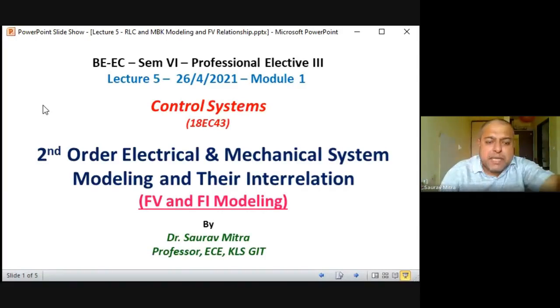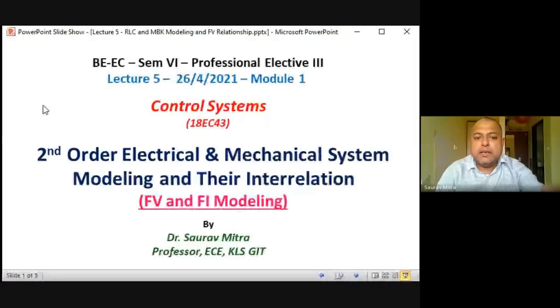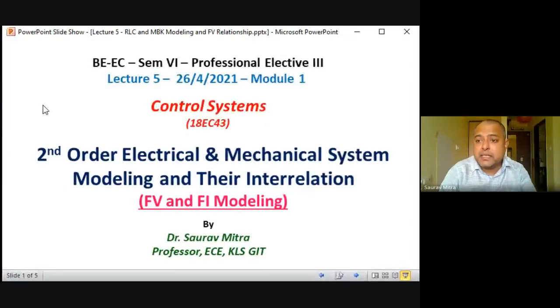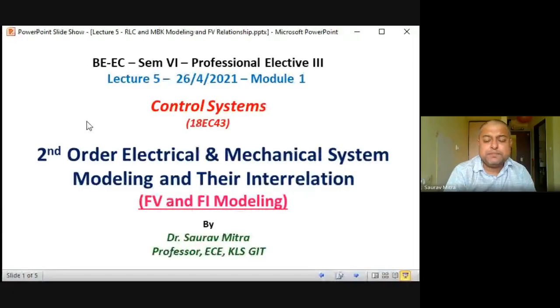So electrical system, mechanical system, everything you see. Today we are going to introduce some of the mechanical components, and numericals are asked for mechanical system transfer function as well as for electrical system transfer function. Mechanical system generally has output as displacement. There will be a relationship between them.